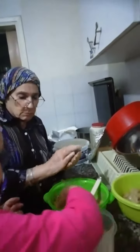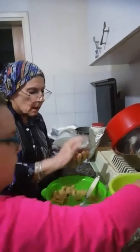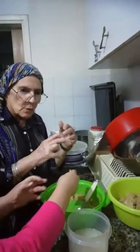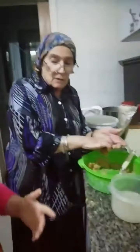Mix it all together, and then throw in matzo meal, a bit less than the binding stage. Enough so you can't bind it, but getting that way. Then put it into the fridge for 20 minutes, covered.